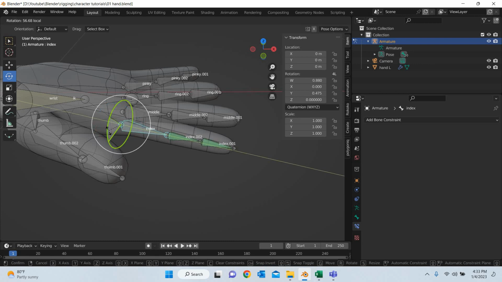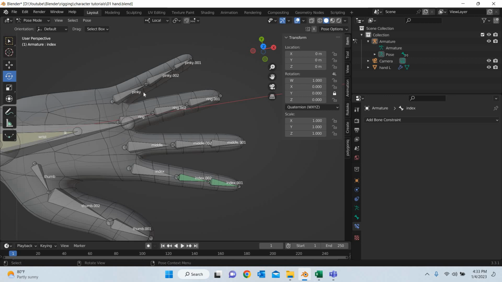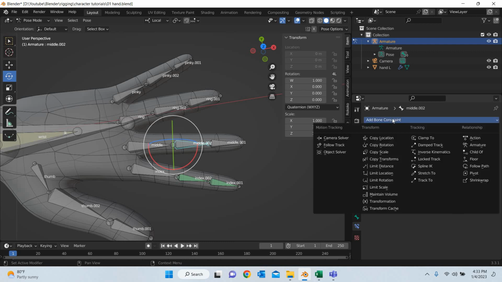So this is our Y rotation, so we lock it. So now this bone will only rotate in this direction, and when it rotates here, the other fingers will rotate. Okay, so what we can do is simply copy these here, or we can do the same thing here again. It is up to you what you want to do.